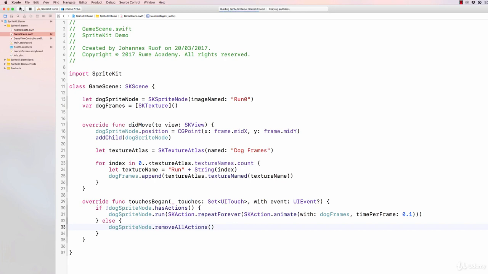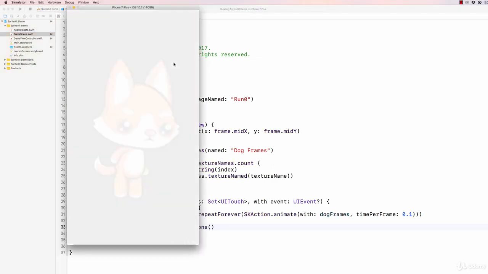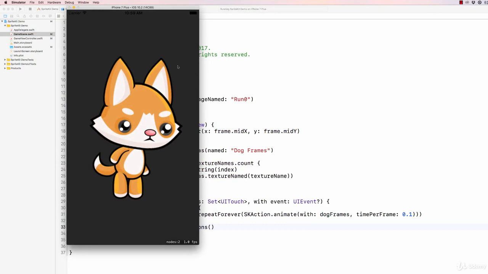If we now run the app, we will see that we have already created a cool animation for our dog that we can start and stop, and just like that, we have implemented a very important element of almost any game, a sprite or character that is able to move and is not just a static image. As the app starts, we see the static sprite of our dog, just like we had our spaceship earlier on.